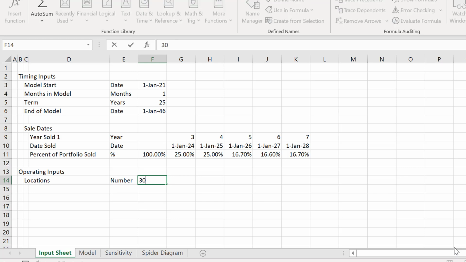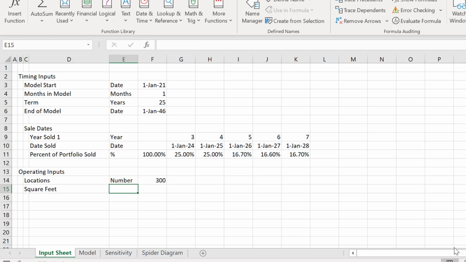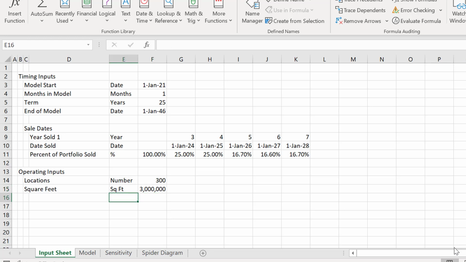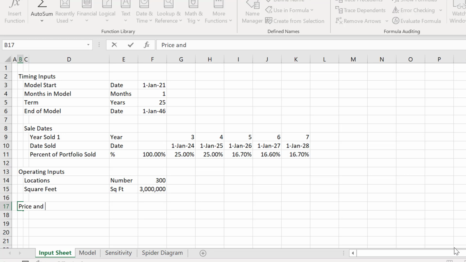Okay, and then, okay, and three, come on, 1, 2, 3. I'm going to put this in because I'm very basic. I don't want to start putting it in millions or anything else like that. Okay, and then we can put in some price. How about let's put some macroeconomic.